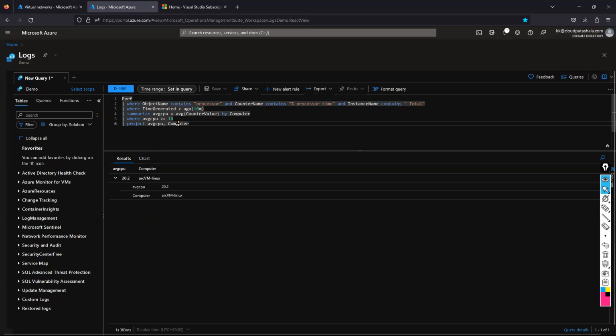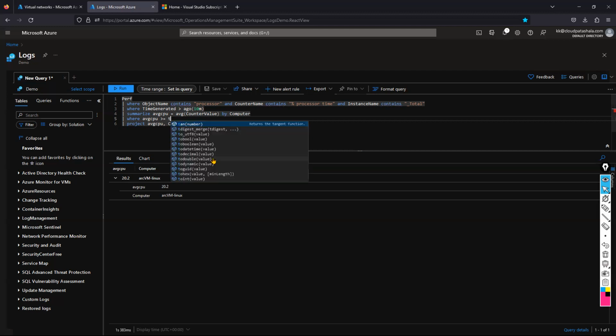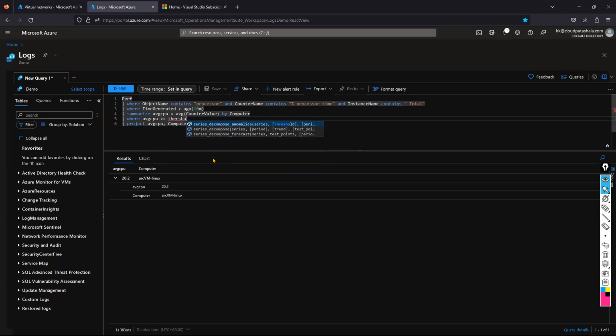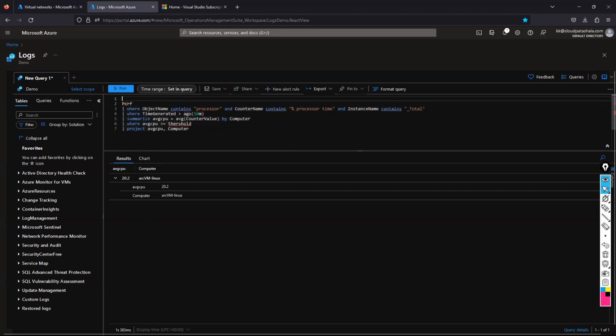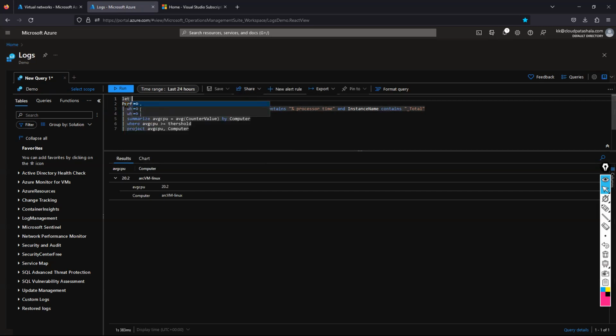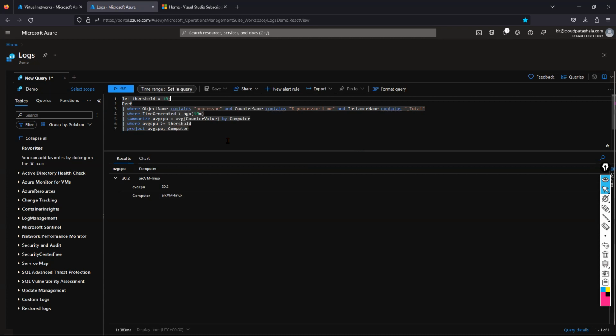Here is one more way. Some people will write it like this: instead of 10, they give the threshold as a variable. The threshold is given here, but we haven't defined that variable anywhere. Yes, we define it like this: let threshold equal to 10, semicolon.